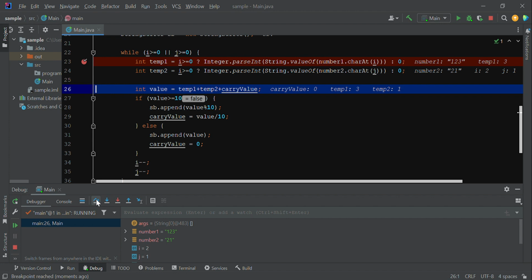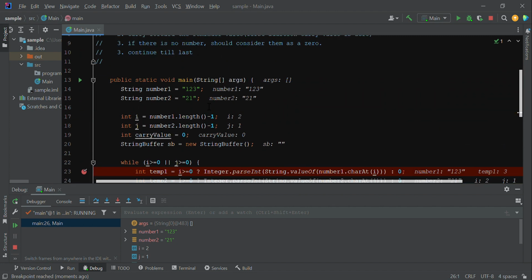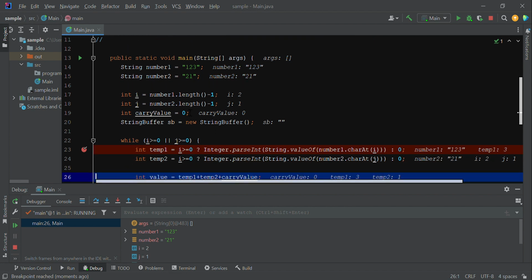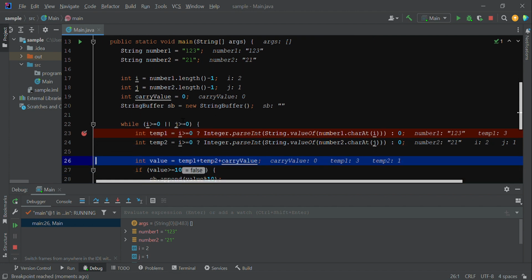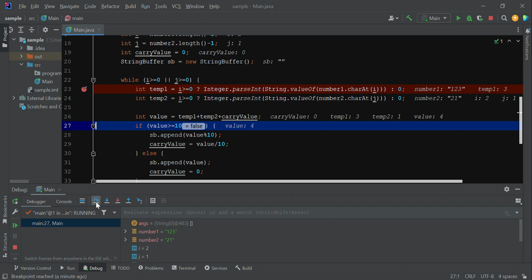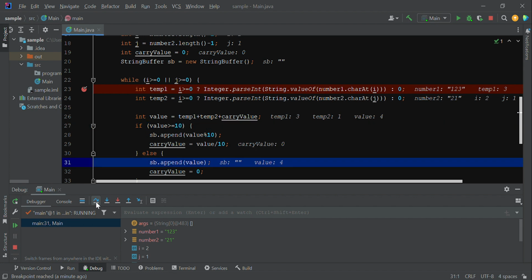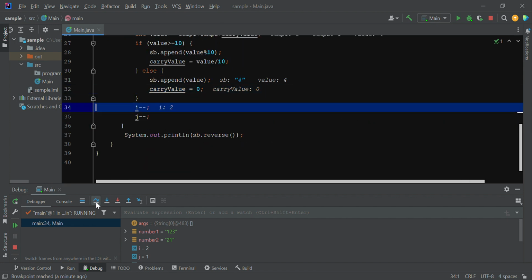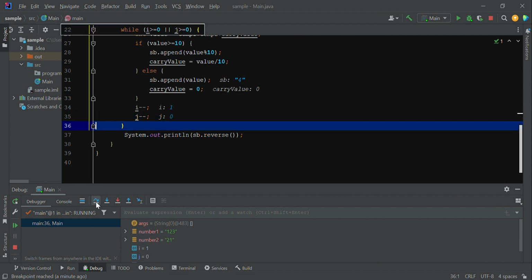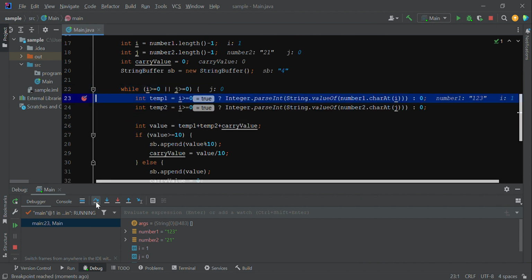And one step 3. Temp 1 is 3. And temp 2 is 1. Yeah, correct. Temp 1 is 3, temp 2 is 1. Yeah, correct. If value 4. And yes, right.